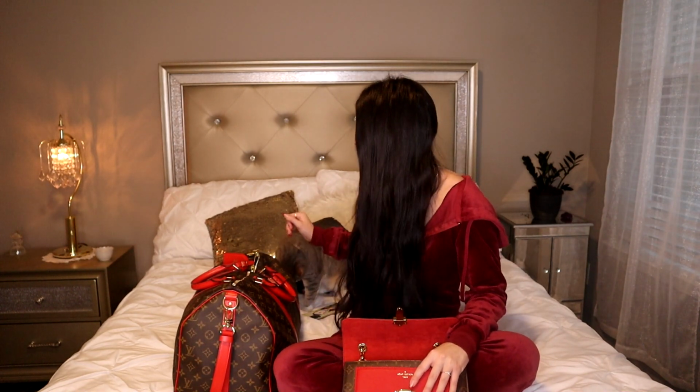First, I'm going to show you what I put inside my purse because there's not really much in this purse. It's a pretty small purse, to be honest. So, of course, my phone charger. I always have a spare mask just in case something happens to the one that I'm currently wearing. I usually like to wear the silk masks, mulberry silk, because they're good for your face and good for your skin, you know, unlike these ones. But of course, I always keep a spare surgical in there.